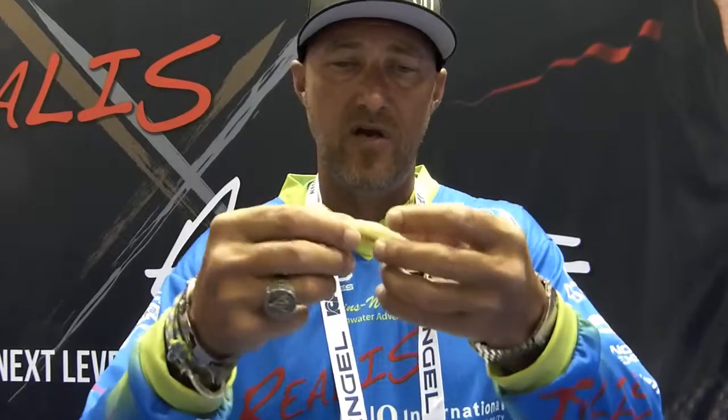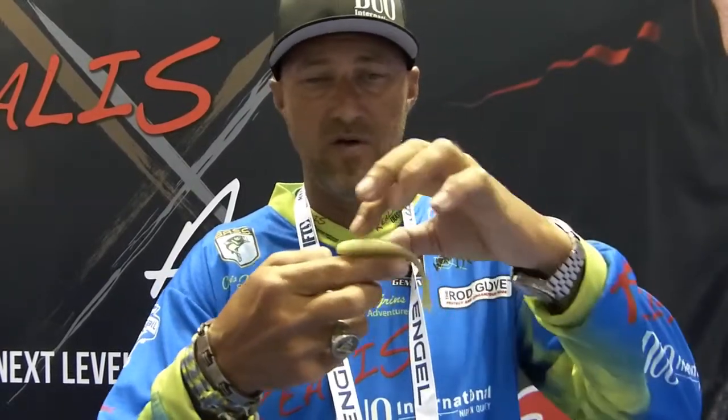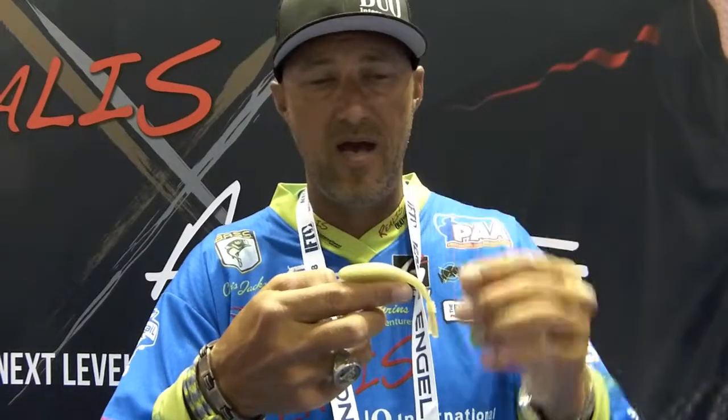The cool thing about using this on a scrounger head is you can actually turn it upside down, so that flat part is on the bottom, so it sits on your head like this with a hook coming straight out. And it'll also keep the bait rising up in the water column, which is much better for catching those smaller fish that are coming up and more aggressive.